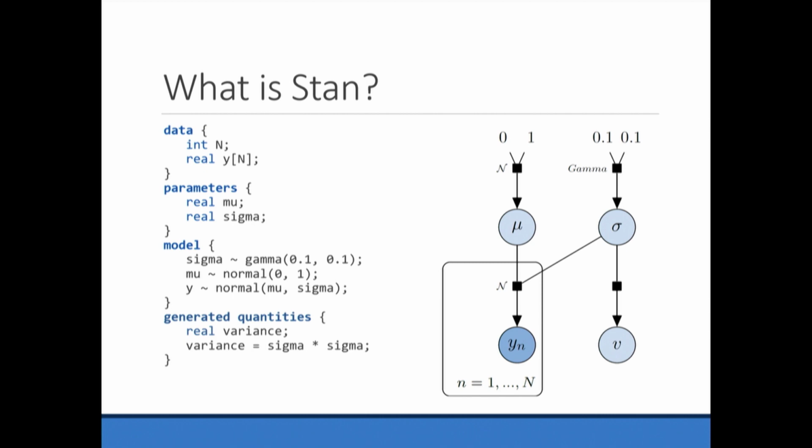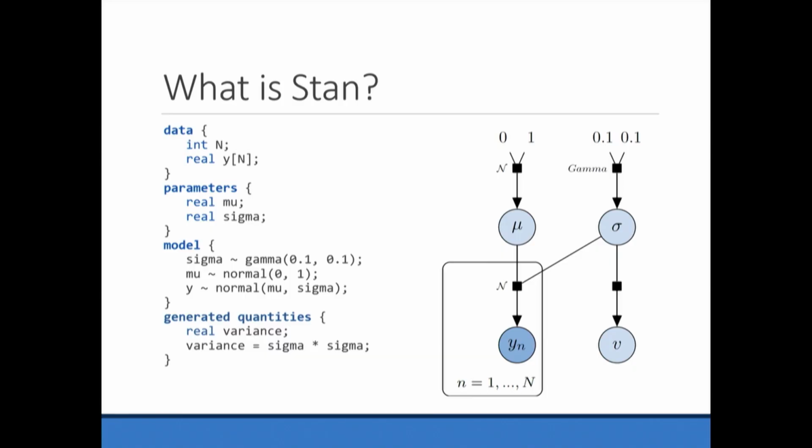Now, you might be wondering, what are these blocks? I mean, they're a bit peculiar, aren't they? It's not a usual thing in programming to have these sorts of blocks. So why are they there? Especially given that some complications may arise. For example, here we have to declare y quite far from where we give the likelihood on y, right?